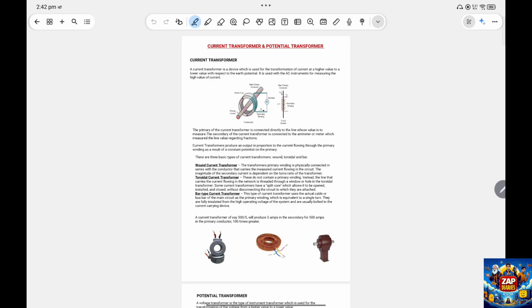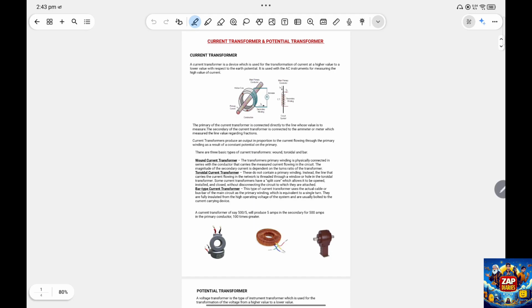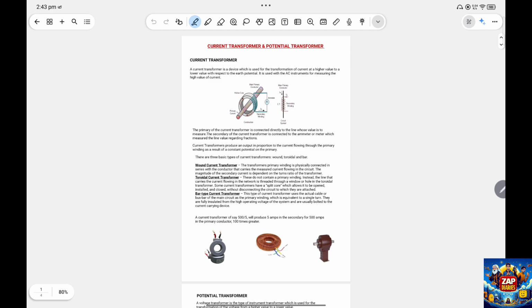In today's video, we're gonna discuss two of the most important instrument type transformers, current transformer and potential transformer. These transformers are very important components of a substation or, say, of the power system, and these two actually convert the high voltage and high current data and step down those powers into smaller measurable form.